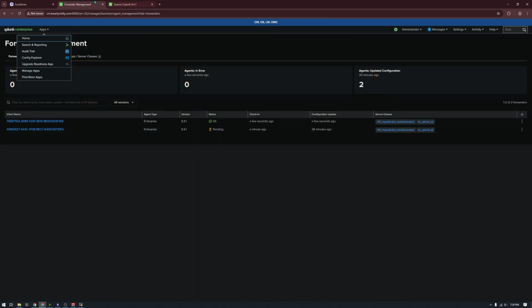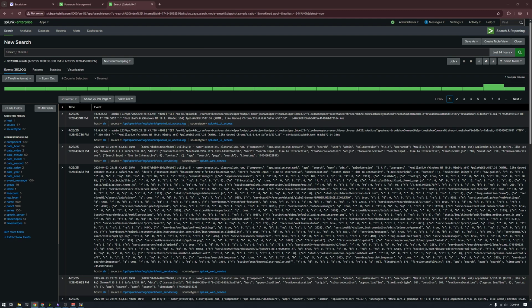So to start with, just like we did with the indexers, there's a couple of different ways to do this. You can do this from the GUI, or you can do it from the config. And for the config, you can either do it locally or you can push it out from a deployment server. I am going to do this locally on the search head, just for a change of pace instead of doing it from the deployment server. And really, this config isn't going to anything else anyway, so I don't really care too much for it to be deployed from the deployment server.